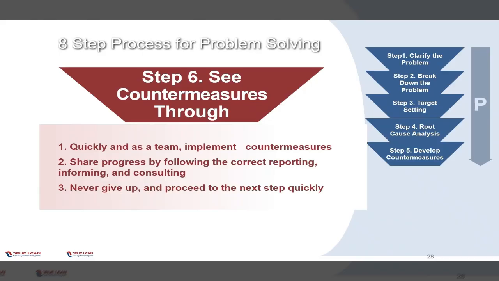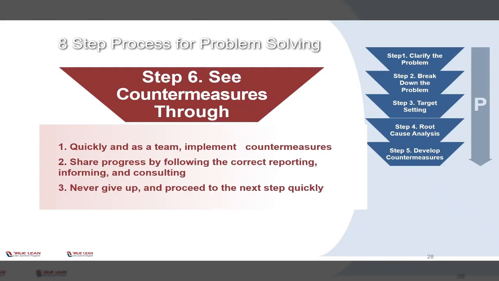Steps 1 through 5 were all a form of planning. We started with an overall problem, broke it down into subproblems, and selected the one with the most impact, and then set a target for the improvement that we want to see by addressing this prioritized subproblem. In step 5, we developed an action plan for addressing this. In step 6, we are finally taking action. We will follow our action plan that we developed in step 5, and then we will share our progress with stakeholders and consult with them.